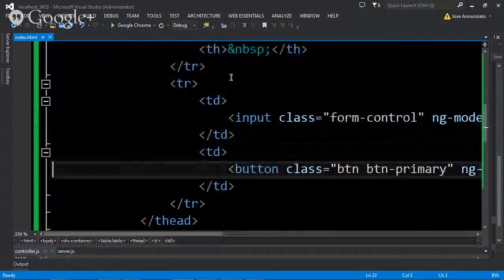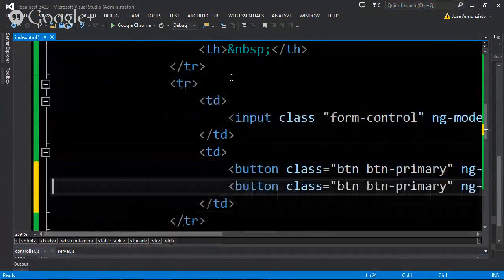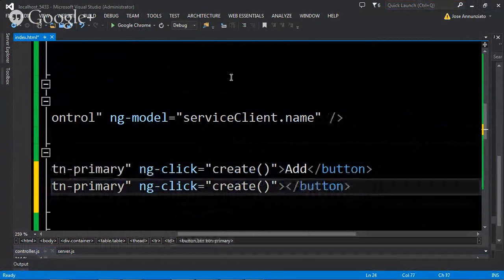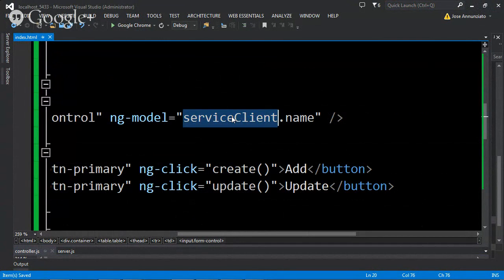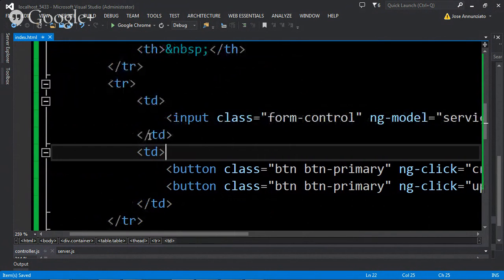Okay. I'll add another button here. Not add, I'm going to say an update. Update. I notice that the object is not only going to have the name, it's going to have its underscore ID associated. It remembers that it has all the attributes. We're only rendering the name, but we have all the data for that one. So in the update, we know exactly the one we want to update.